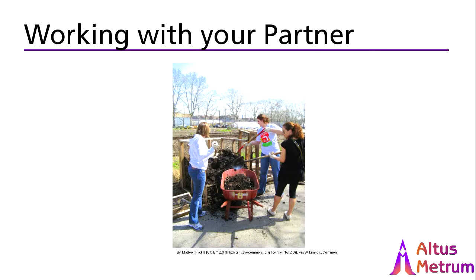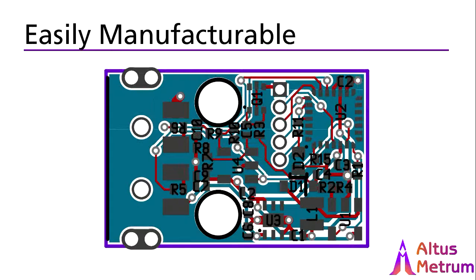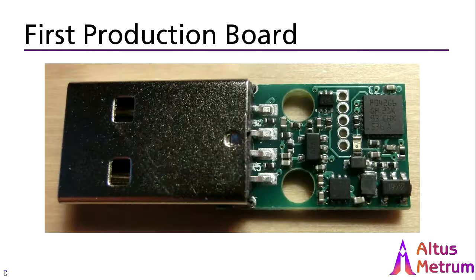They wanted to be able to snap the boards apart instead of cut them apart because it's a lot faster, and that meant moving components in from the edges. They thought that the traces that I ran between the hole and the edge of the board were a little scary for them. They thought the components were too close to the edge, and so we went from barely manufacturable to easily manufacturable with very few changes. It was awesome. But all this was feedback from that supplier, which was great.